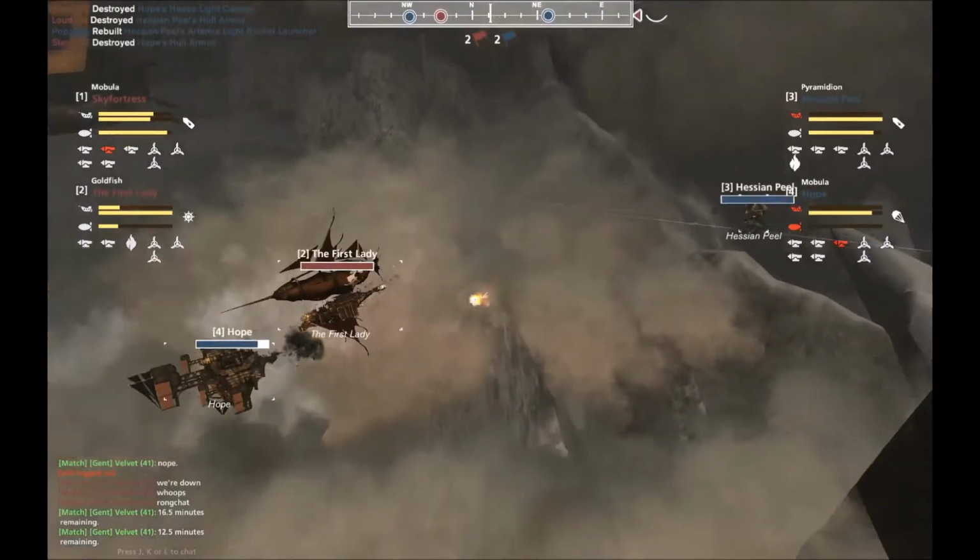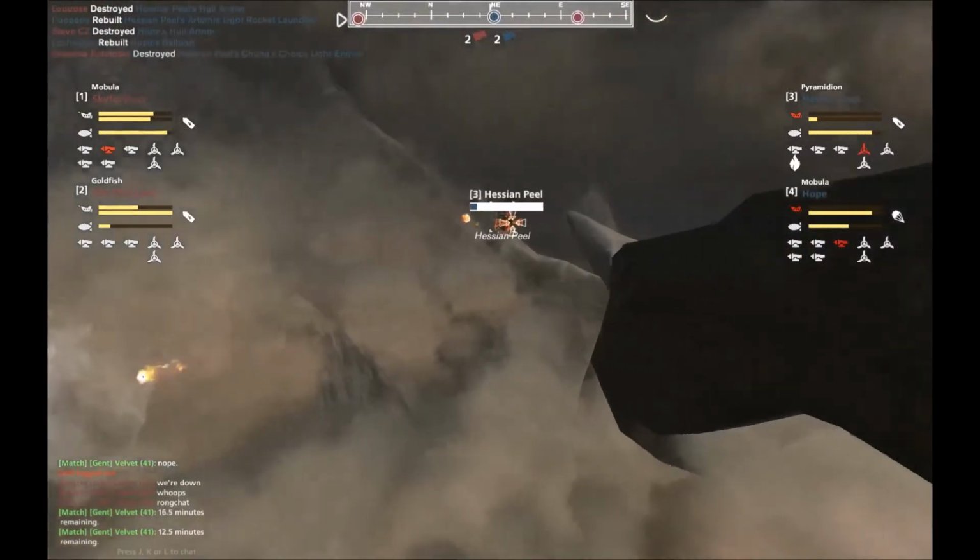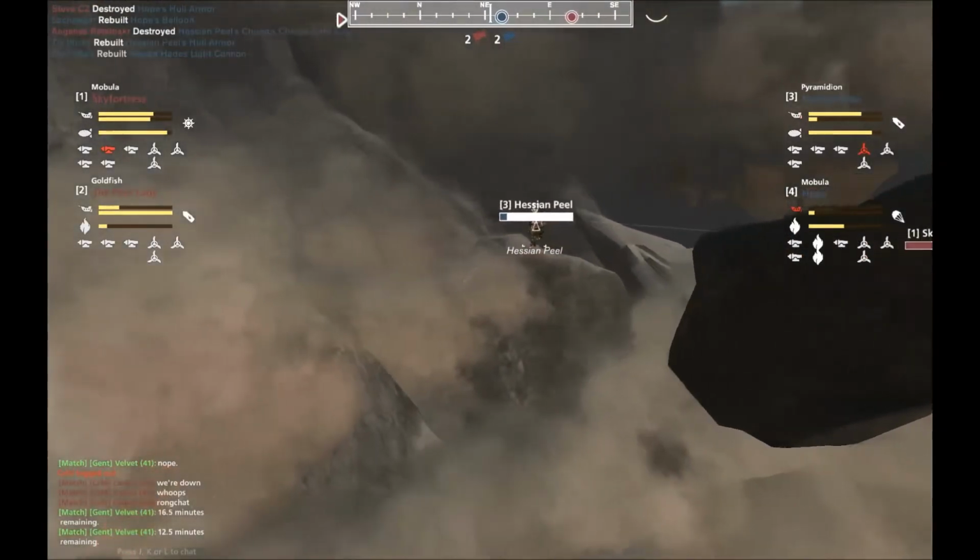First Lady bullying Hope here, just carronade ramming him. Hessian is turning on the First Lady. He's giving his broadside to that mobula. That's a poor choice. That's not going to end well for him.